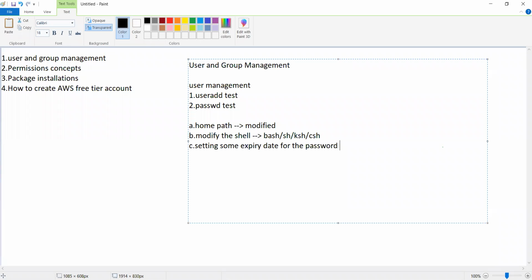Any questions, guys, as far as user management is concerned? We will do the practice, and at that time you will get complete clarity. One question is, bash is for the bash shell, so sh stands for which shell? Sorry, it is a typo. Bash and sh are both the same. In the past, when people didn't know what the shell was, they used bash and sh. Yeah, bash and sh both.